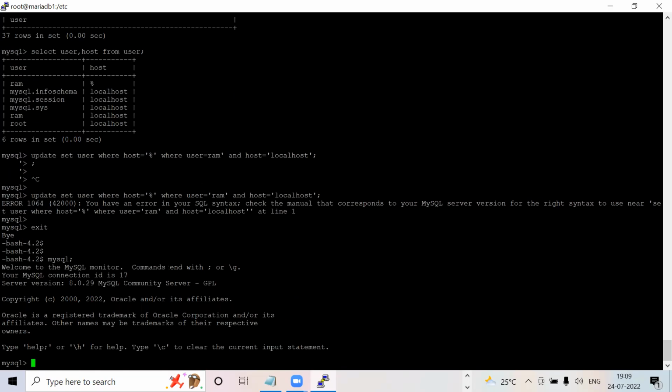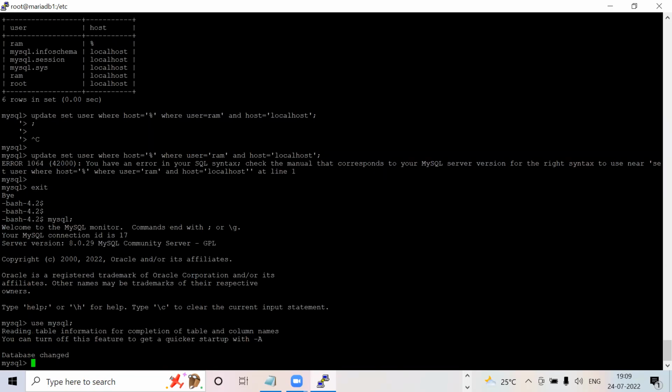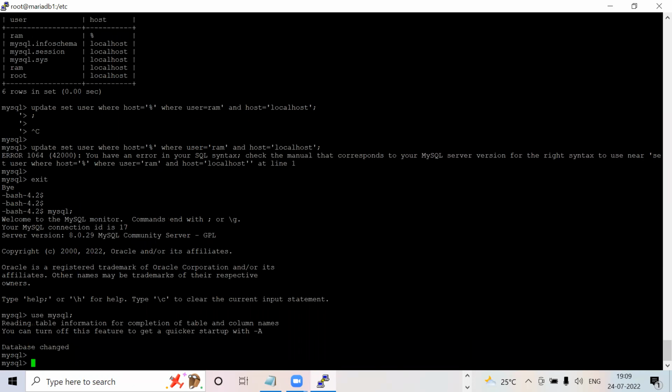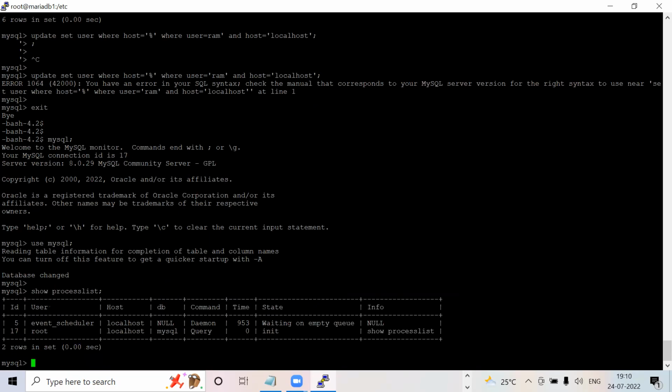Here all are local connections, right? So if we try with 201, right? No, the IP, no. That is also localhost only, right? See, if any connection comes from a different server, in that case the host will be displayed here. Okay. Yes. Which IP you are connecting from, right? Your laptop IP may be 192.168 something. If you are connecting to my MySQL database, your IP will be displayed here. Okay, client IP.